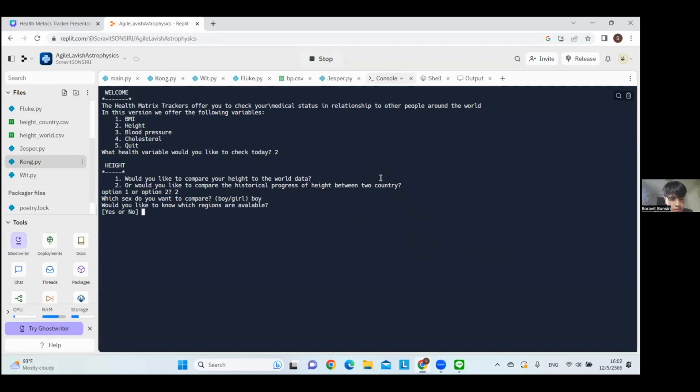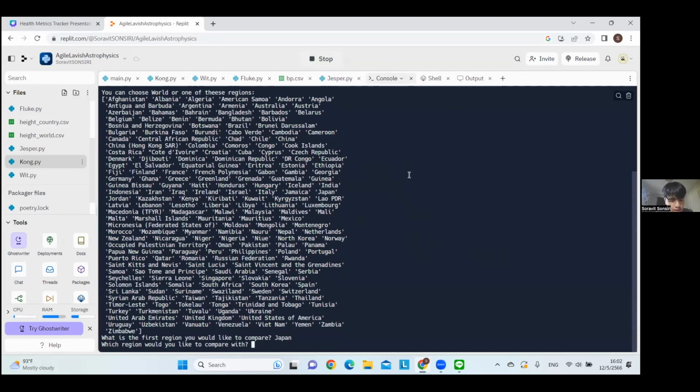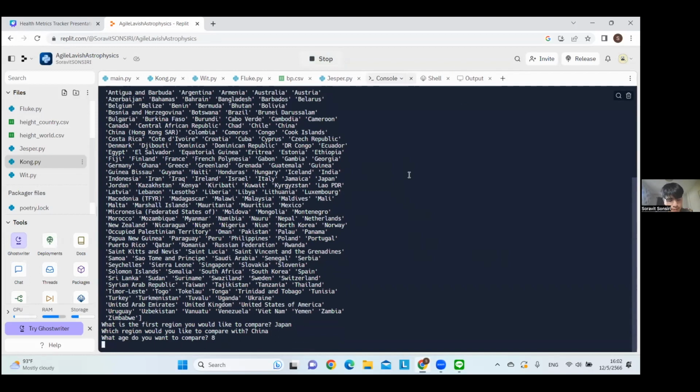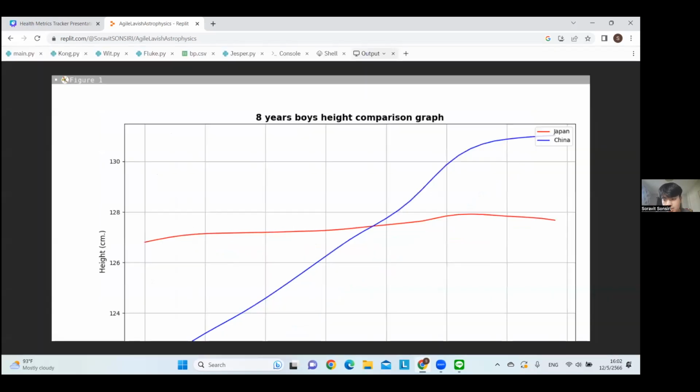If you want to see the regions, just type yes. And I will choose the first region, Japan. And the second one to compare with is China. And I input the age. And the output of this program will be like this.